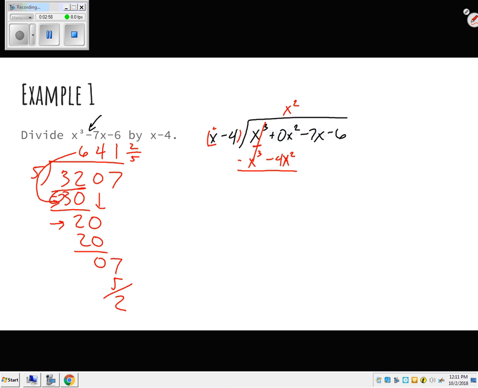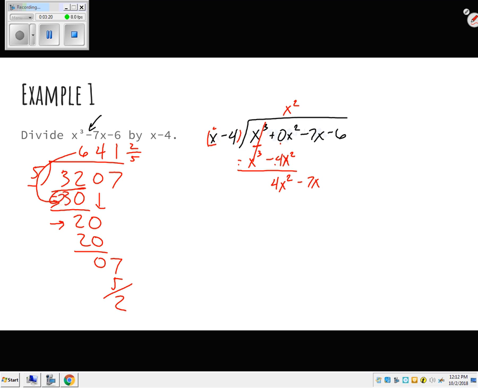So I get, on the second part, 0 minus a negative 4. A lot of people are going to put a negative 4x squared there, but I'm subtracting off a negative 4, so it's positive 4x squared. I drop the 0 on the left side, so I drop the negative 7x over here. And then I like what one of my students said this morning. He said, well, just repeat. Just keep doing the same thing over and over.